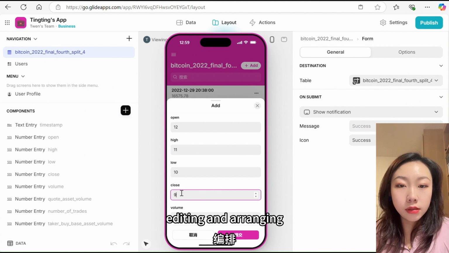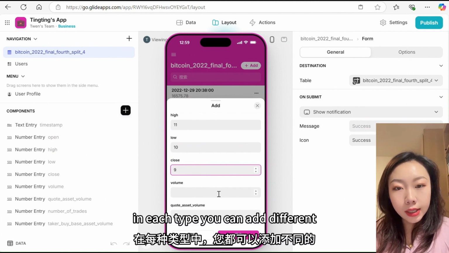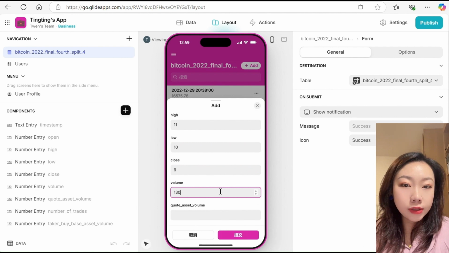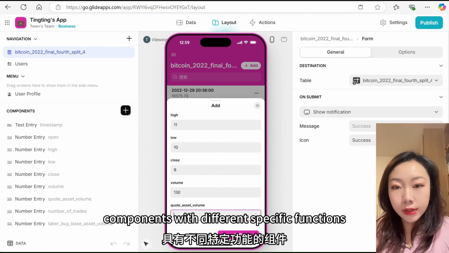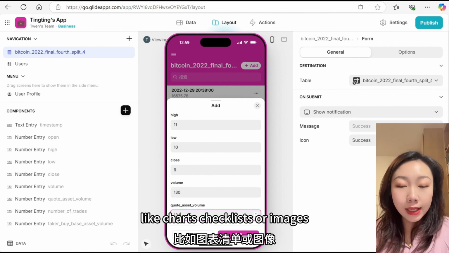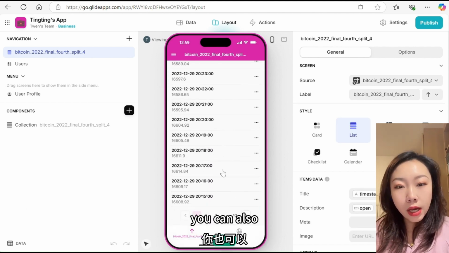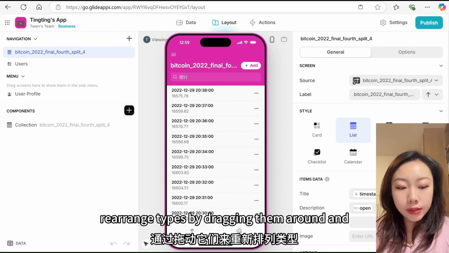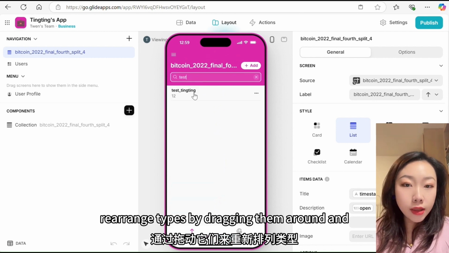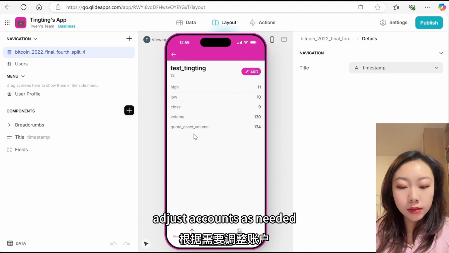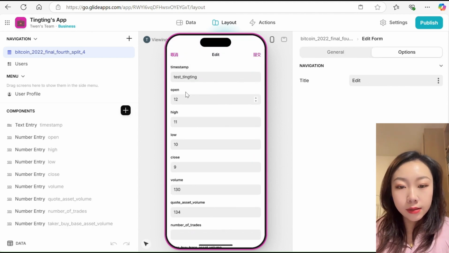Editing and arranging. In each tab, you can add different components with different specific functions, like charts, checklists, or images. You can also rearrange tabs by dragging them around and adjust icons as needed.